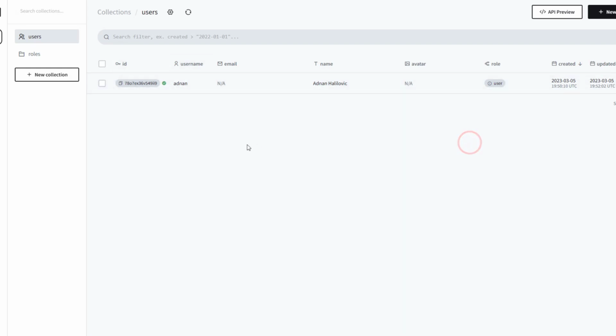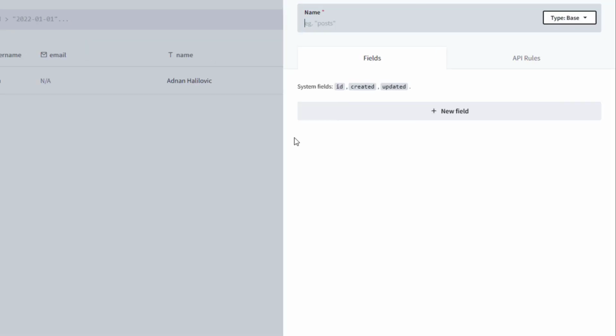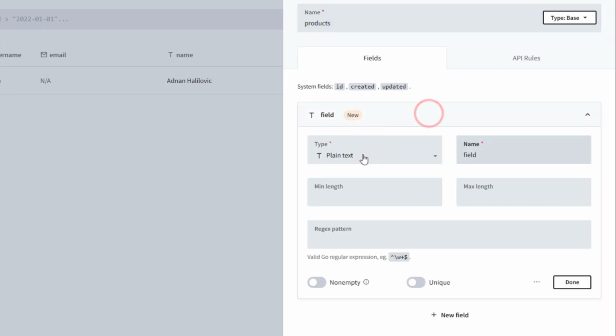So these are some of the first steps of how I'm going to use this PocketBase. Now we're going to create a products collection. Let's say we have a store, and we want to create the products. Into that products collection, we're going to add new fields.